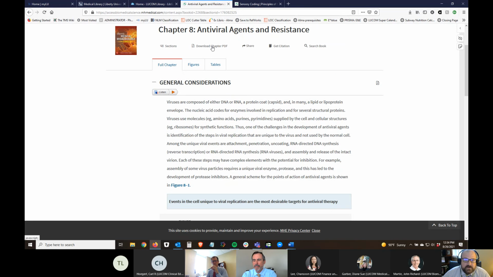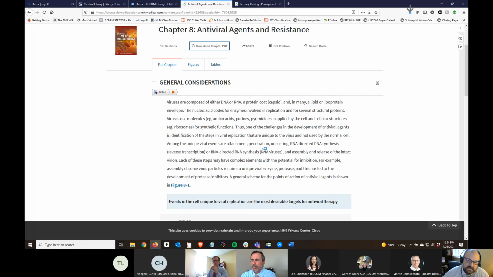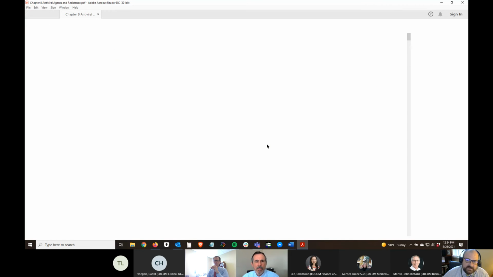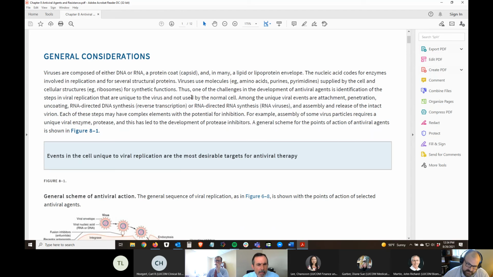You can also download PDFs of chapters, but this can be kind of misleading, because a lot of times students, or maybe faculty as well, are thinking of a scanned image of the textbook. What Access Biomedical Science does is make a PDF of the web page.